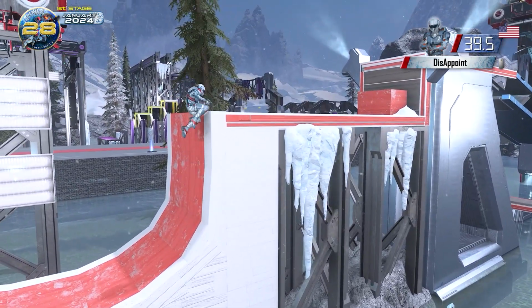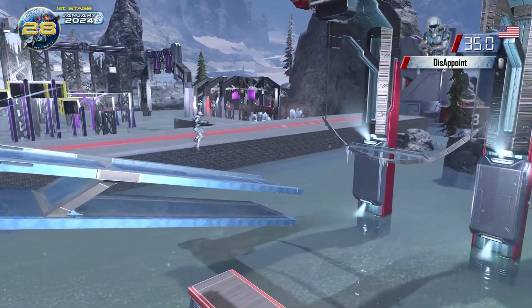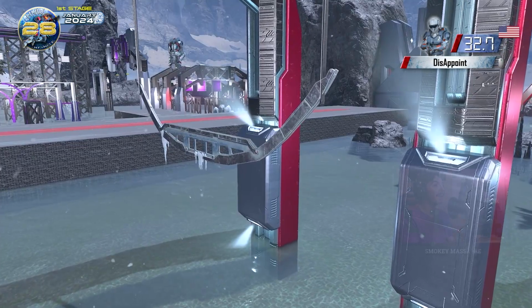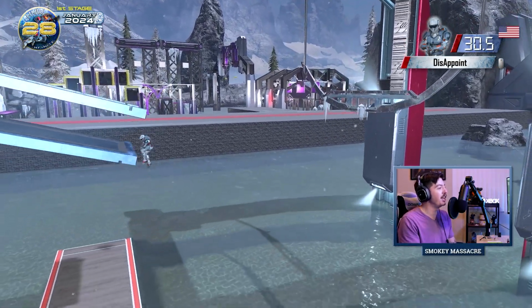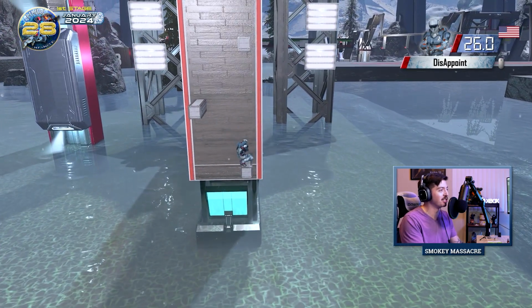Now for the warped wall. He's going to stay on the right side. Interesting technique. Disappoint onto the flying chute. This is where he failed last tournament, but he gets a save jump this time, and he goes for the dismount. Disappoint is on to the lumberjack climb.